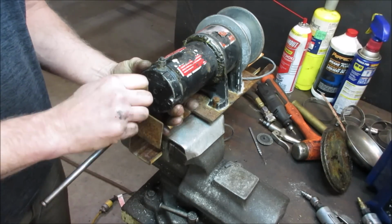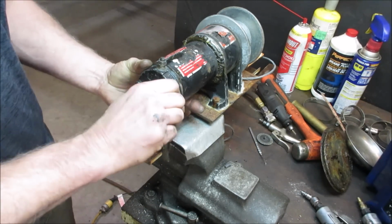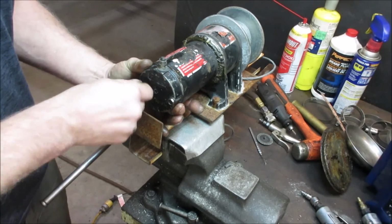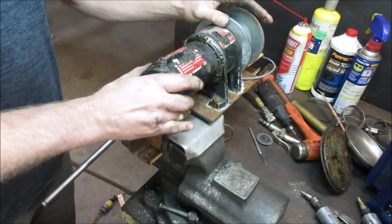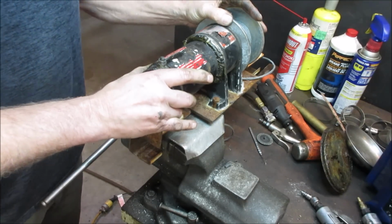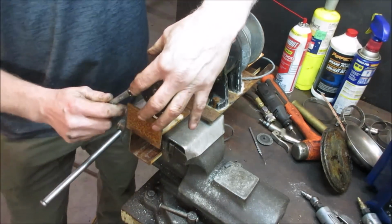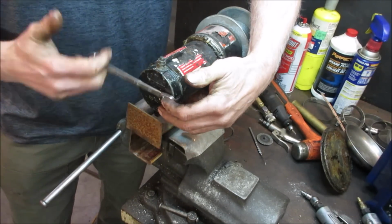Things gonna work? I'm gonna give us more than 50. I'll give us 60%. Yeah, that smoke's gonna come out, right? So. Buzz them in. Problem is, I can't really tell if it's binding or not. You know, I can't really.